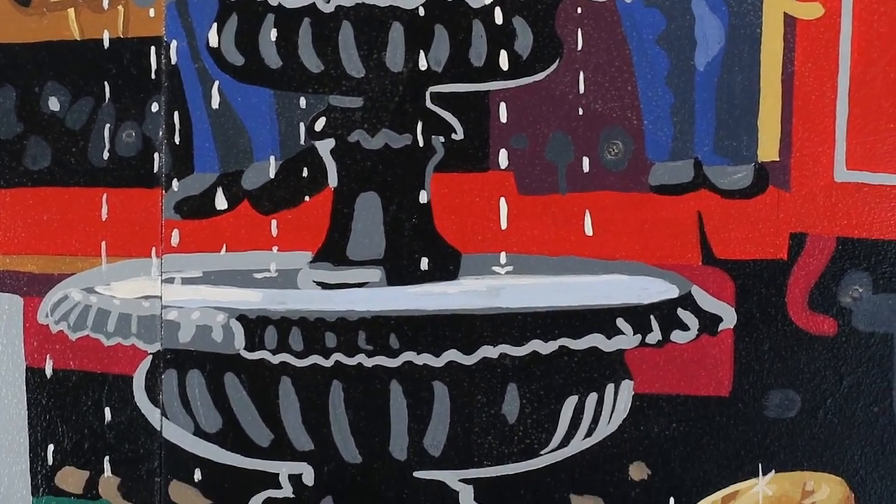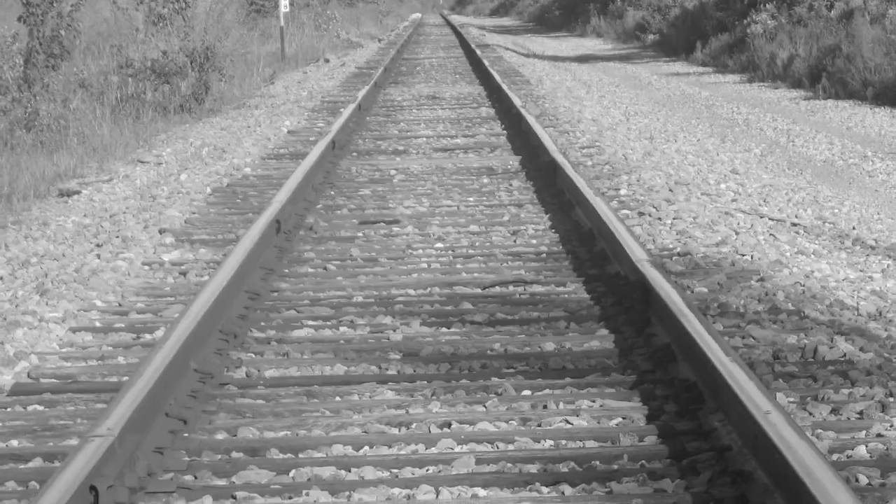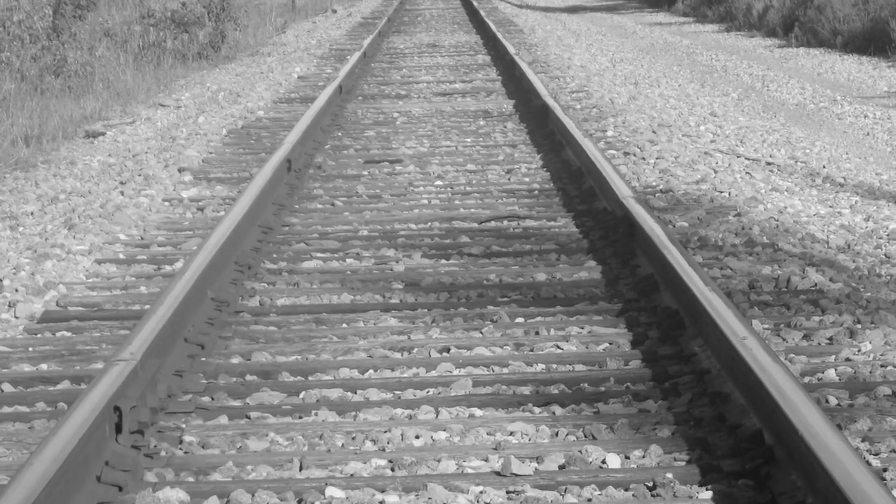Legend says that Confederate gold may have been buried somewhere along the railroad tracks. They uncovered one of the pots of gold that had been melted down into a smelting pot, found at the intersection of Webb Avenue and Spring Street along the sides of the railroad. The gentleman that dug it up disappeared the very next day, which I thought made him a pretty smart man. But they've apparently never found the rest of the Confederate gold that was buried.